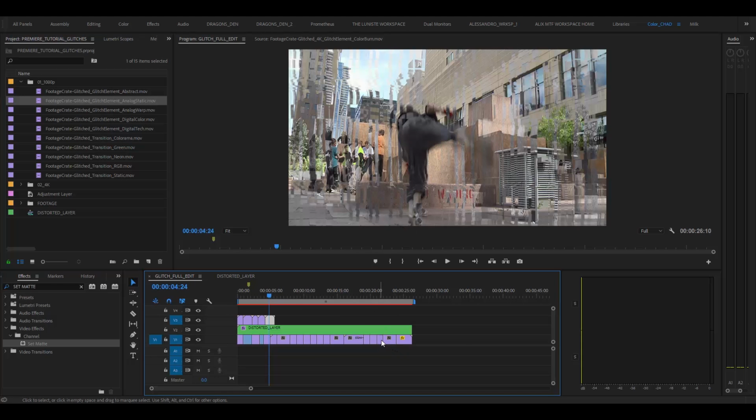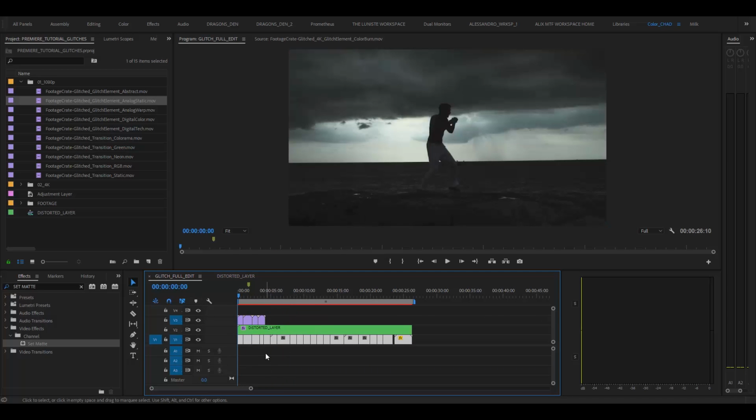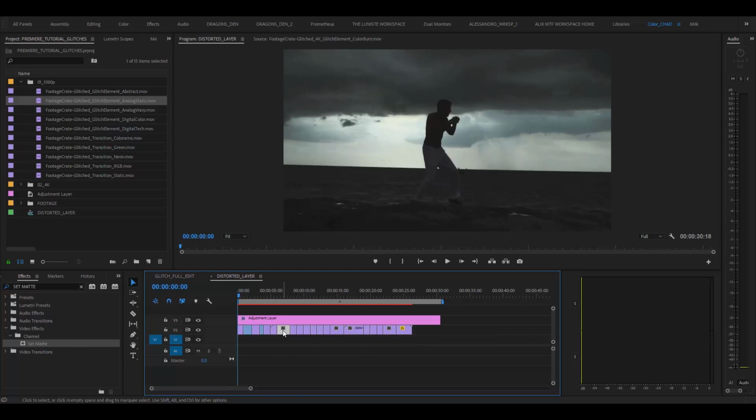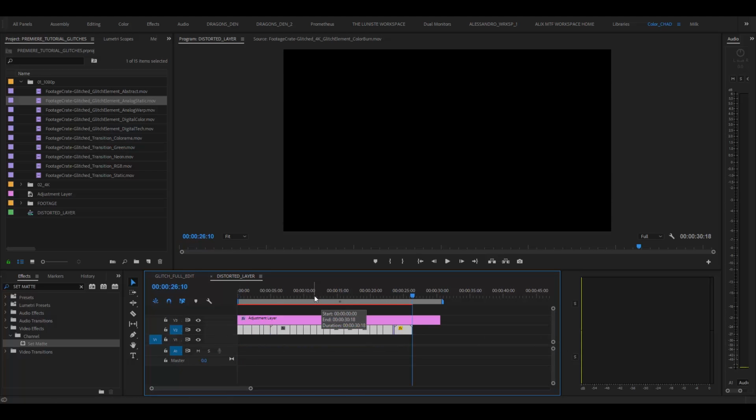So one thing to note is if you do change your edit around a little bit, say it's not fully locked and you want to make a few adjustments, just make sure to copy your new edit. So I'm going to navigate back to my first frame, hit Control C with my new edit selected, jump back into my distortion layer and select my Video 2, which has my previous edit on it, and I'm just going to paste, and now I have my new edit there.